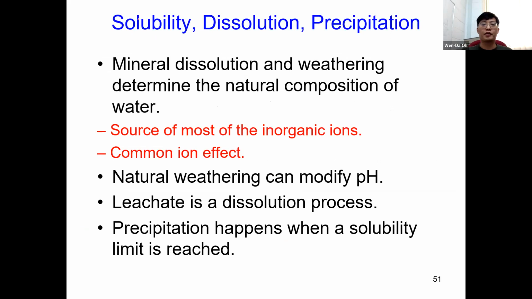So in terms of solubility, of course, some minerals can have different solubility in the system, right? If you have a lot of minerals, then of course you will have more dissolution. So all these will actually harm the environment in the sense that they can modify pH. They can cause the leaching of different kinds of heavy metals and so on.